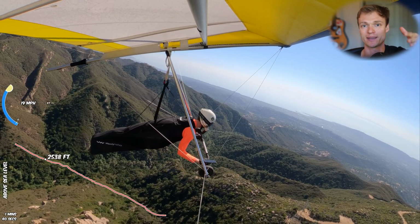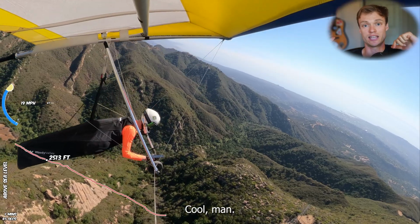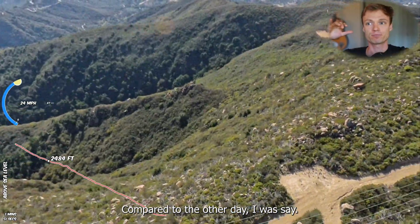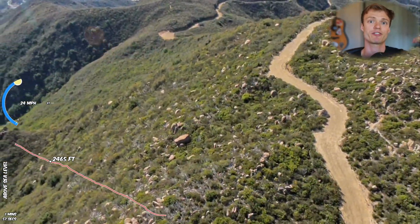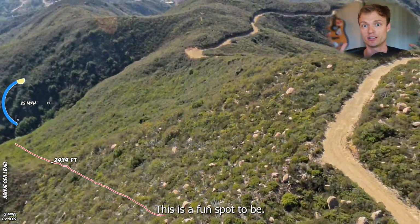Down at Parma, there was basically no east wind. It's really just up higher in the mountain where the east wind is. And even higher up at the EJ launch, where I flew from my last flight, which is a great flight, it would be really strong. We couldn't even launch from EJ on this day because that east wind was so much stronger up there. That's just how the wind was flowing on this day and how it usually presents itself when there is an east wind on these mountains.